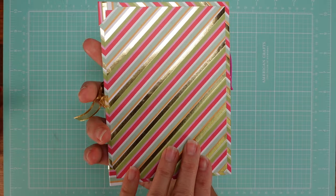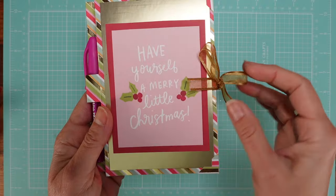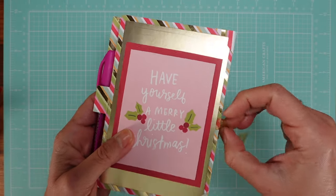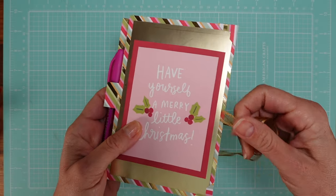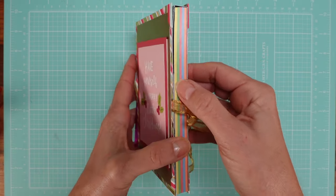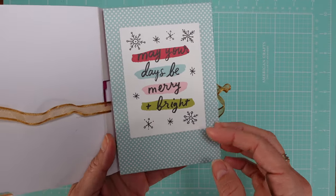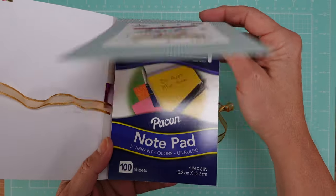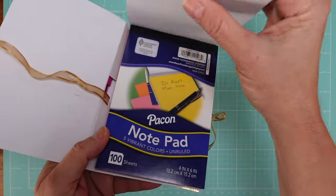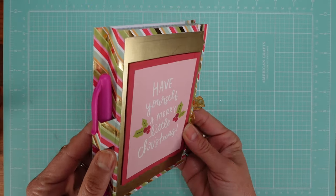Let me show you another notebook. This one I love because I really love gold — it has foiling, so I added a lot of gold to make it pop and even the ribbon is gold. This uses a different kind of paper pad — a thicker one, also from the dollar store. I left it unglued here just so you can see which one I'm talking about, but normally this is glued to the cover with the paper pad inside.